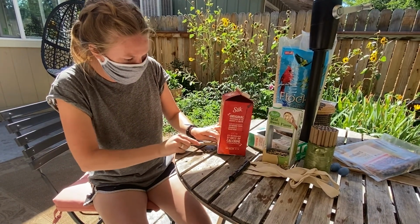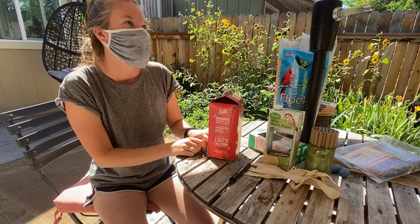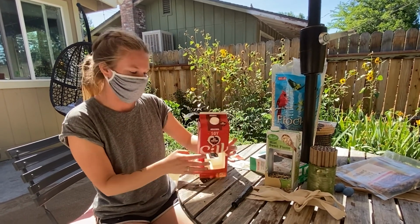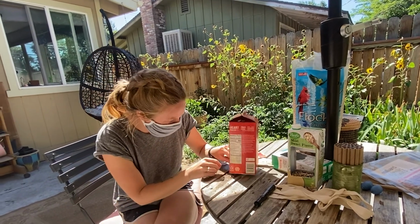And you can get a pretty big pack of these for pretty cheap. You just kind of search. They're called mason bee nests, is what we're going to be making after this, and these are the mason bee chews that the mason bees like to hide in. So that's what I purchased.